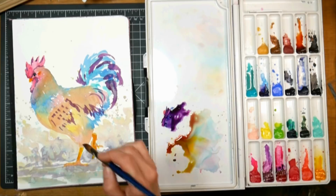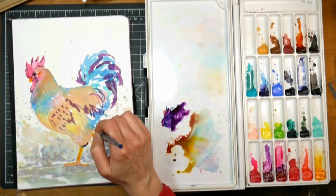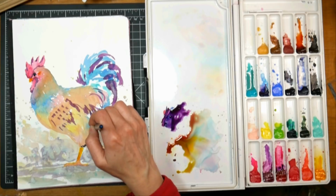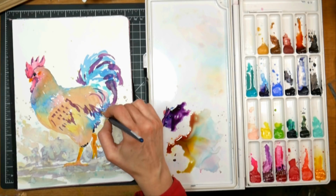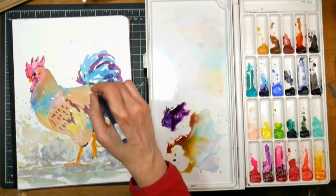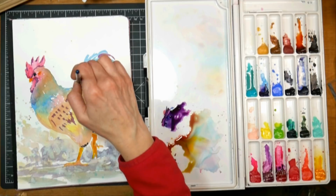I'm not going to do too much more than that, because I think that's maybe a little too big to be able to put too many real strong, tiny darks in there.